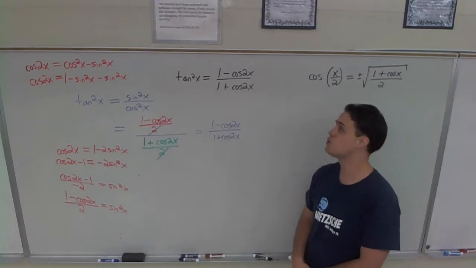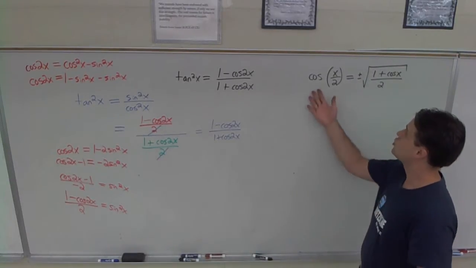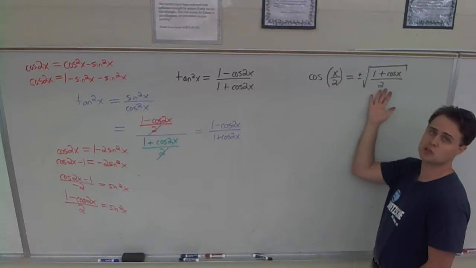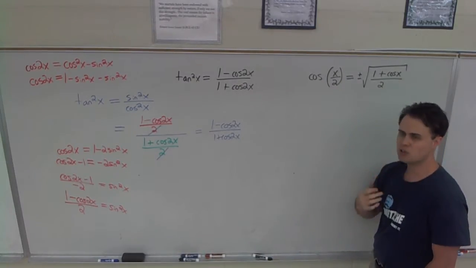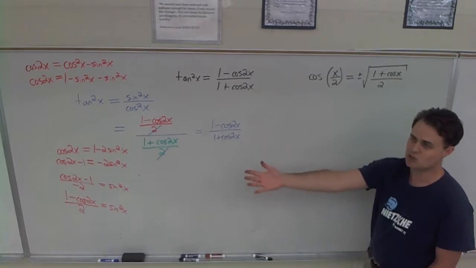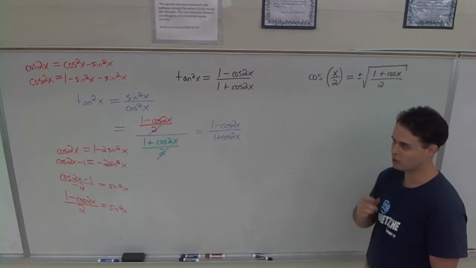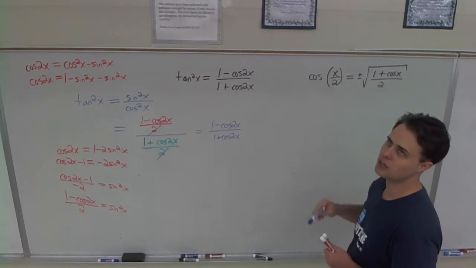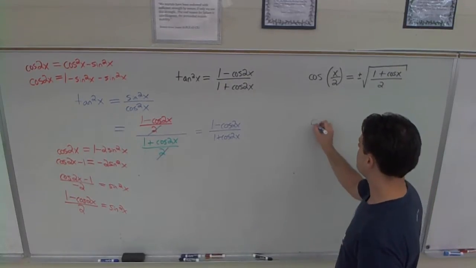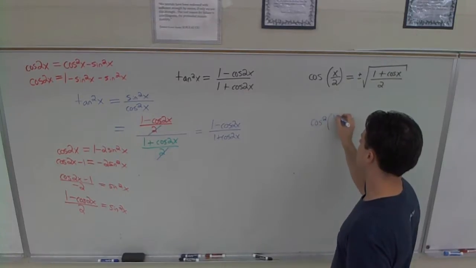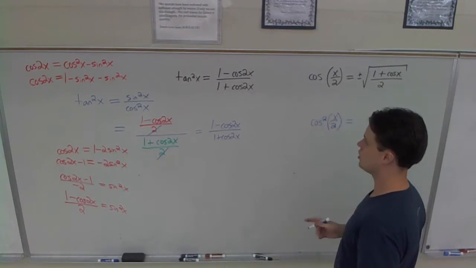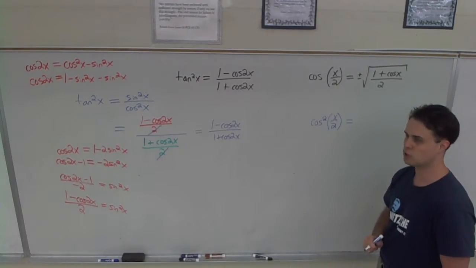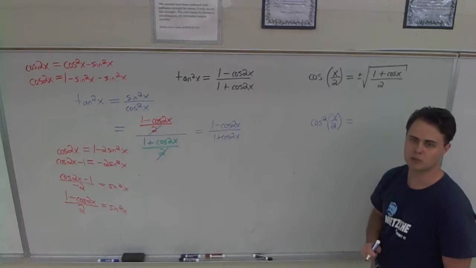Okay, yesterday we also tried to establish the half angle identities like cosine of x over 2. The book just kind of brings this out of nowhere. Where does it come from? I think it comes from the same kind of argument that we're using right here. So instead of looking at the cosine of plain x over 2, I'm going to start by looking at the cosine squared of x over 2. Because just a second ago I told you what you could put in for cosine squared of something.